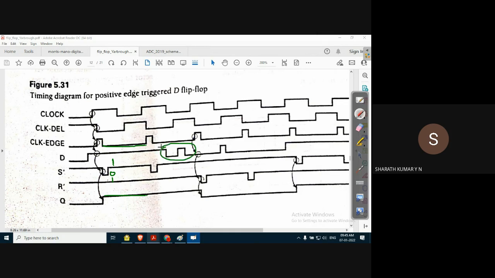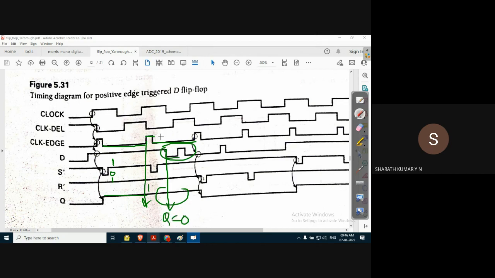Even when you look at this example, D is changing. When the clock edge is positive, D is 1, and Q is set to 1. Observe this duration, I'm talking about this duration. D is set to 1. Here, observe this. During this duration, D goes to 0. If D goes to 0, what should Q have been? In this instance, Q should have been equal to 0.